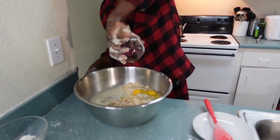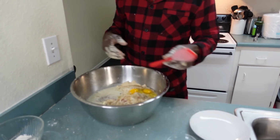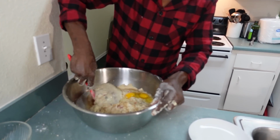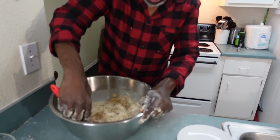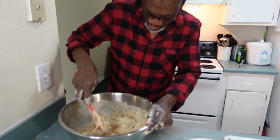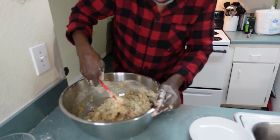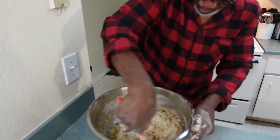Take your spoon this time right here and mix that all up together. I gotta put my hands back in here, because my hands would be nice and soft with all this oil and water. You don't have to put your hands. And just mix that up well.